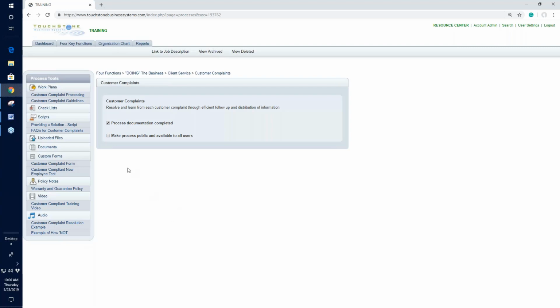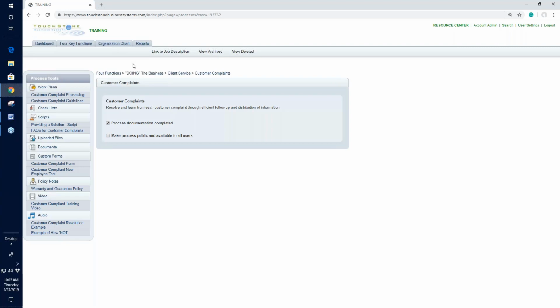So let's talk about just the general structure of the process tools page. Now we call it the process tools page, and you'll see that header right here. And we call it that because these are the tools, the templates that have been documented for this process. So we call it the process tools page, where the documentation is.